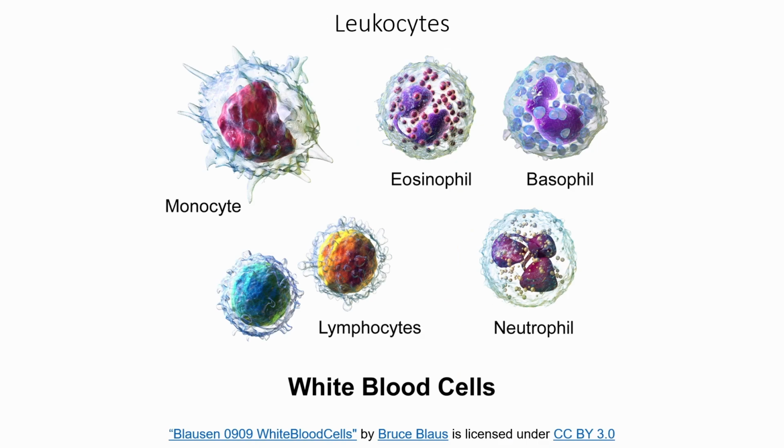And so here we see some depictions of the white blood cells. We see the monocyte, which is a very large one with a very large nucleus without any grains. We see lymphocytes. In this case, we're seeing two of them because we have B and T lymphocytes. We will not get into the details of those because that is part of the immune system, but just understand there's multiple subtypes within that.